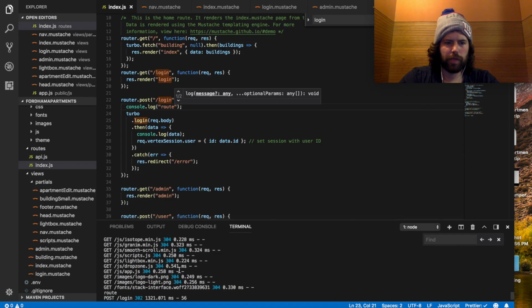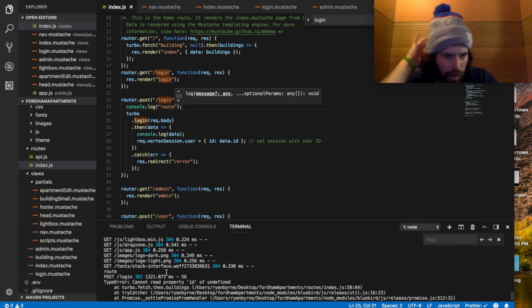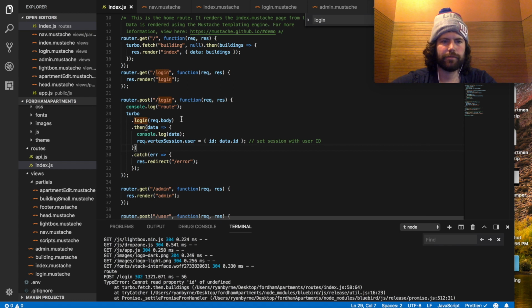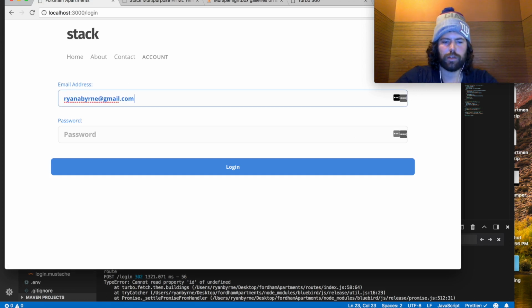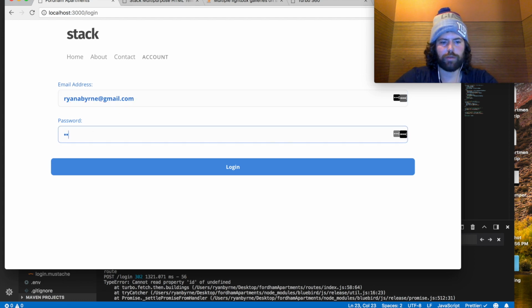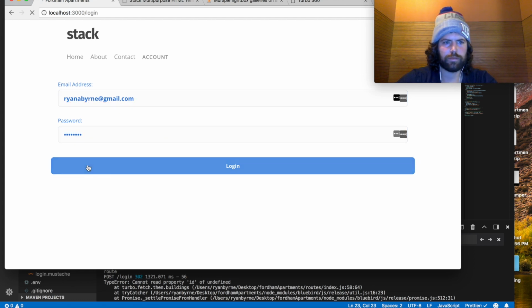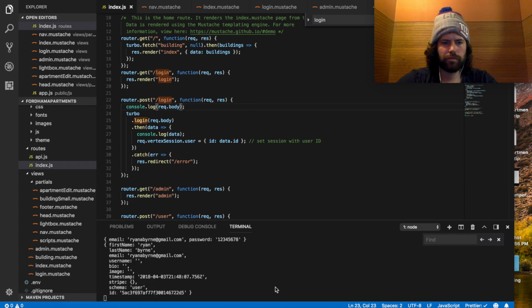Okay, so we hit our route, fine. I think req.body, login. Let's just log our req.body, see what params we're sending across. Yes, we're getting that error. It's trying to redirect us to, you know what, maybe I'm just putting in my wrong password. Yeah, okay. I just was putting in the wrong password.